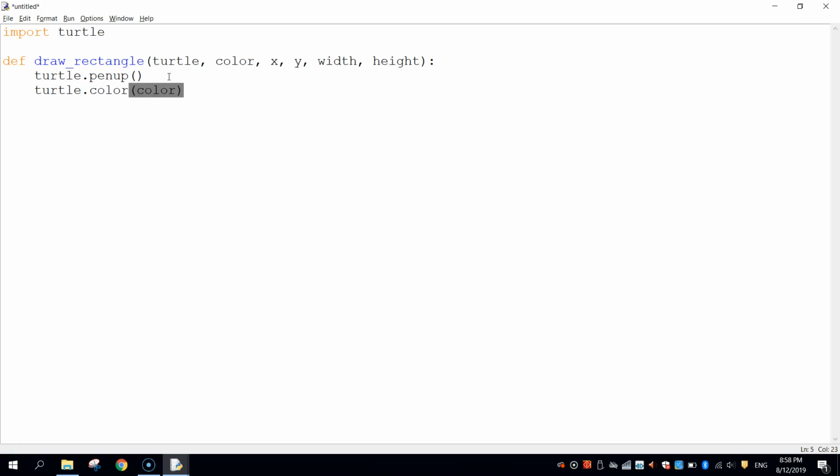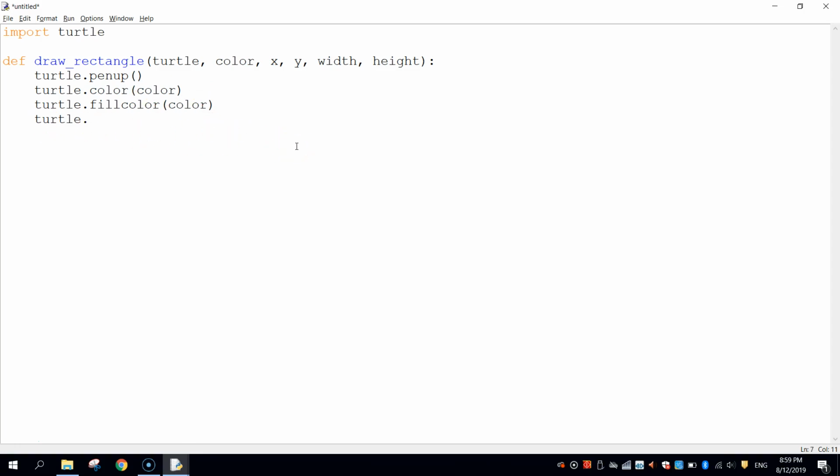And in brackets, we're going to write the word color again. When we add some more code in a bit later on, we're actually going to pick a color for our rectangle. Okay, and that value or that color will be passed into here. And we'll be able to color our rectangle in whatever we've written there. Okay, so this is our border color. On the next line, we're just going to do turtle.fillcolor, and do the same thing in brackets where we write color again. So it'll have the same color for its border and its fill color.